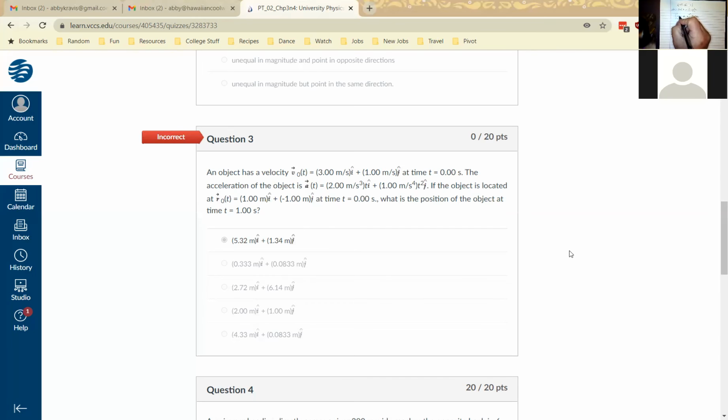So when I integrate a of t, you can see what happens. 2t is going to become 1/2 of 2t squared, so that's just going to be t squared i hat. And then t squared, when I integrate that, is going to become 1/3 t cubed. And now I have to evaluate that at t equals 0 and then just plain time t. Let me go ahead and write one more thing. The r0 is equal to 1 i hat minus 1 j hat, and that's for t equals 0 seconds. So that works. And what they want to know is the position, r of t equals 1.00 seconds.